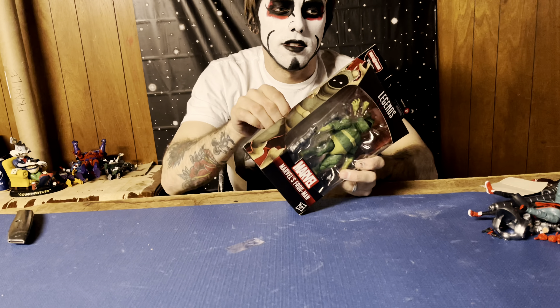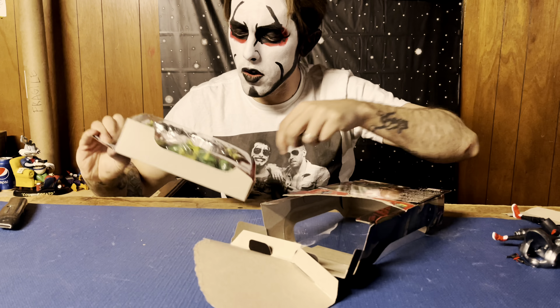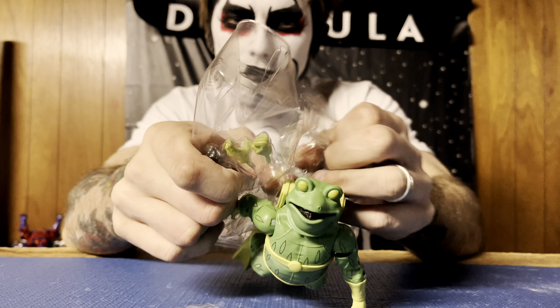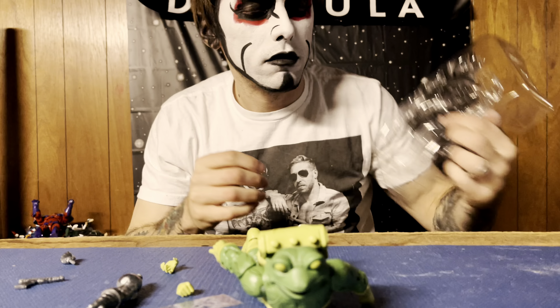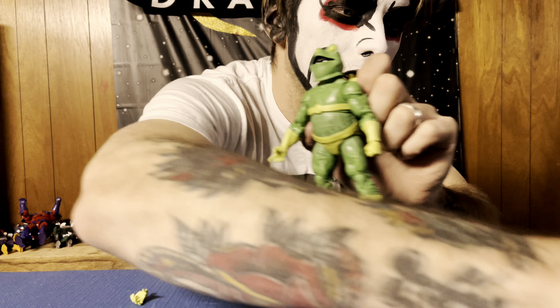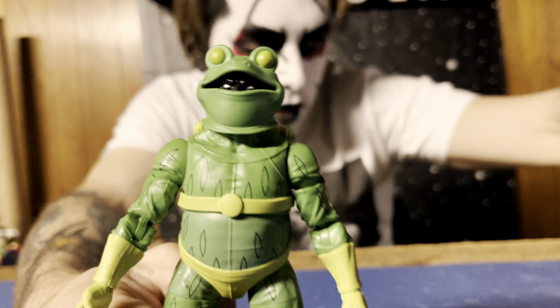All right, let's do — this is Dan Howes' favorite one — Frogman! John Frogman. He's got frog shoes. Look at that. He's the best figure in this set. Look at that — he's got little things on the bottom of his feet, there's springs. Frog around. There's a Stiltman arm and gun. Look at this — you can see his little eyes peeking through. He's a menace. A good menace, sometimes.